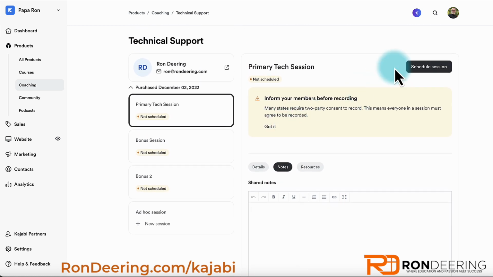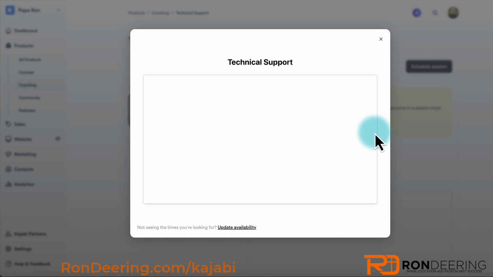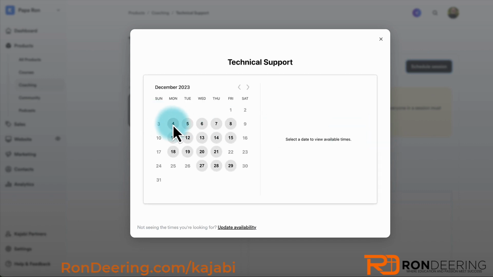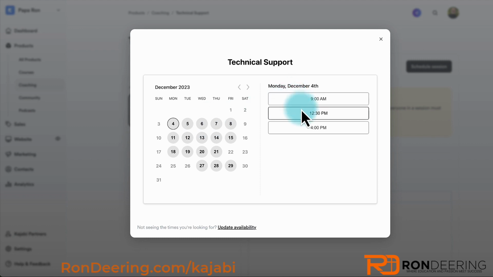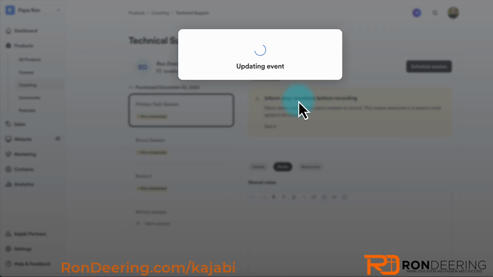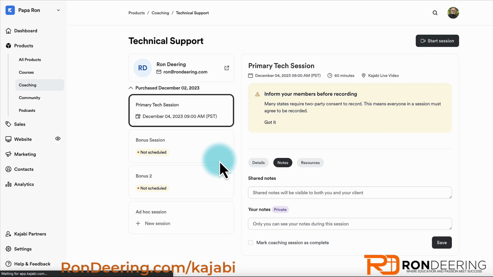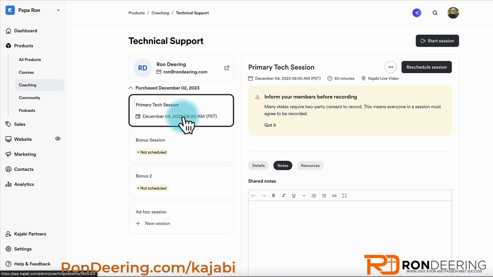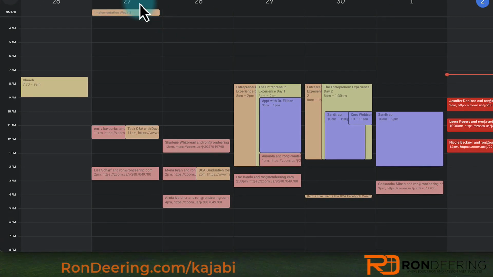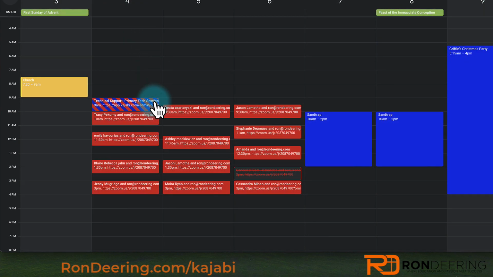And there's shared notes. Now, if I want to schedule a session, I would just come here to schedule, okay? And let's say I want to schedule it on next Monday. You see I've got these openings here, so I'm going to say I want 9 o'clock. I'm going to confirm that and say okay. So it would send me an email saying that it was confirmed. If I'm the one doing it, and I'll show you that side, the user side of it. But also, if I went into my calendar here, you can see that it's got this thing right here, right? Technical support primary. I'm not sure why the lines are through it, but there it is.